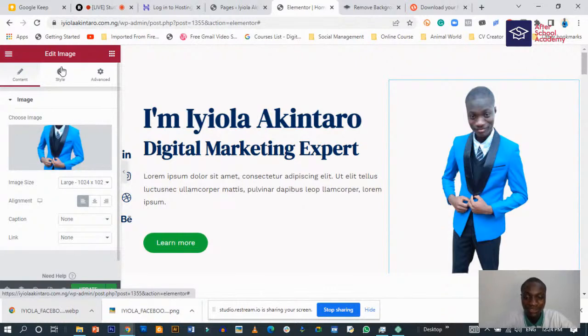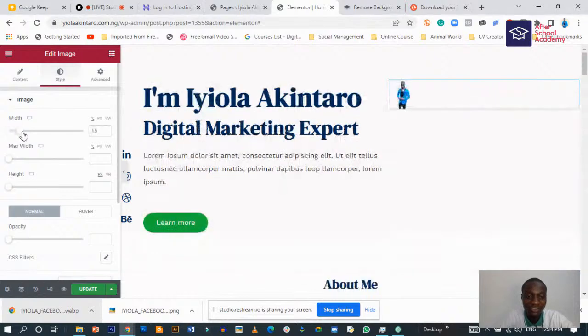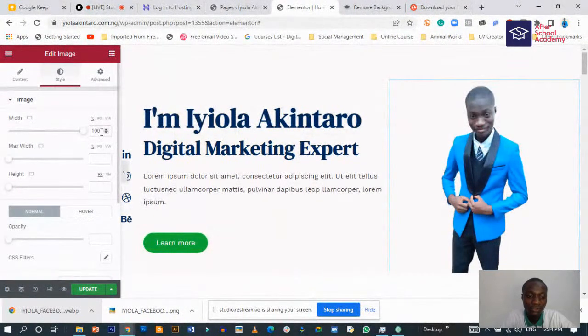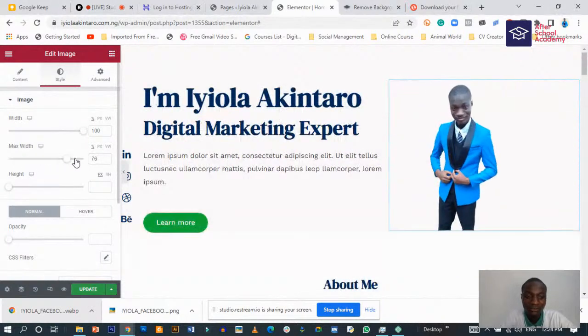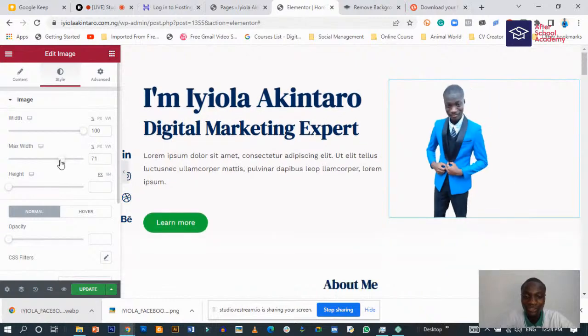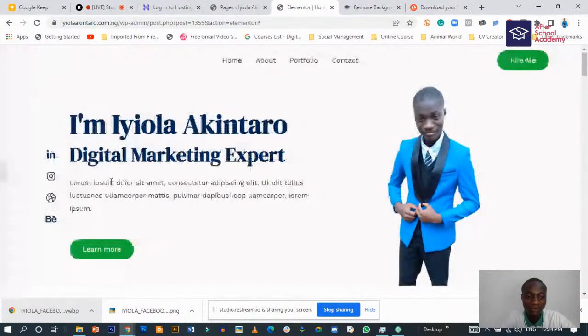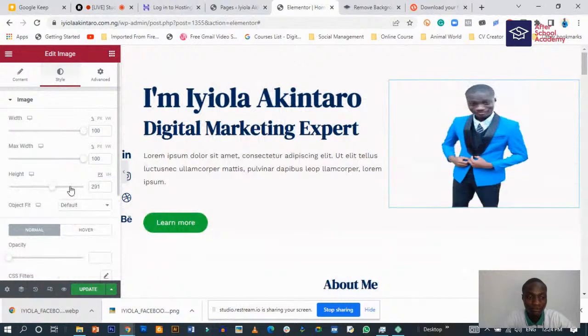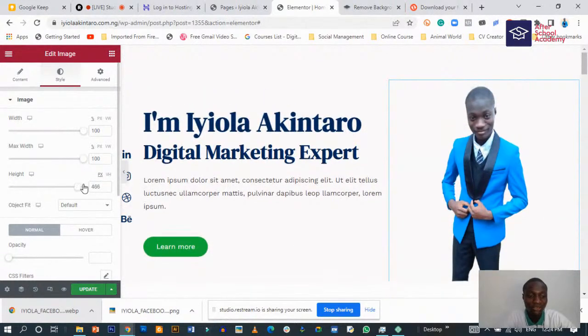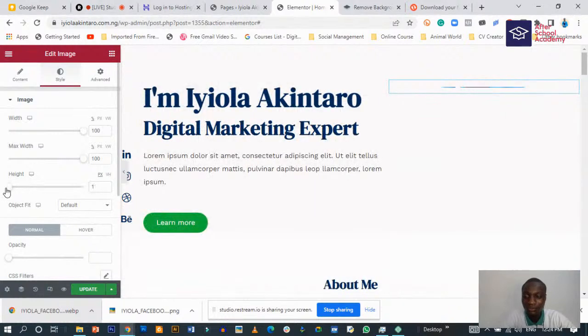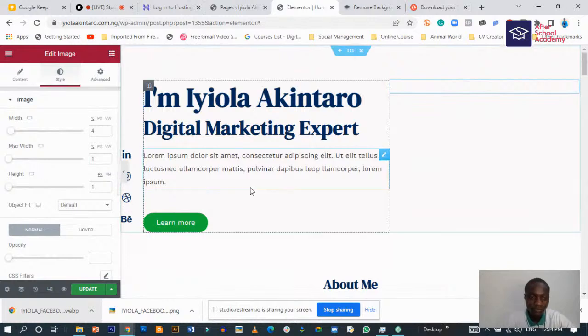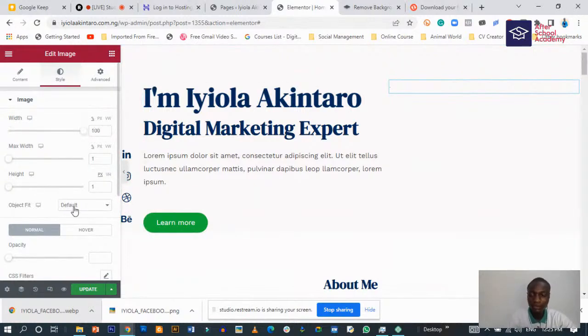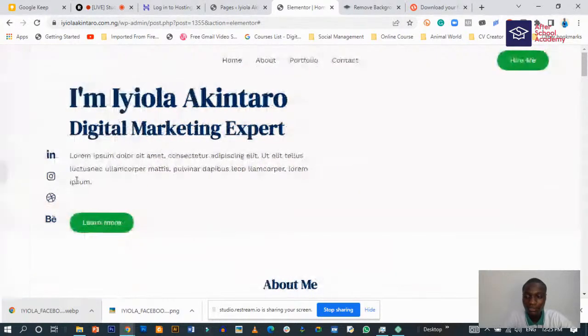And you can style it if you want to style it. But we don't really encourage this. But if that is what you want, to increase the size, you can do that. You can see it's getting bigger. You don't encourage this because it will have effect on your website. So don't do that. Just leave it. Sorry, I'll bring it back.